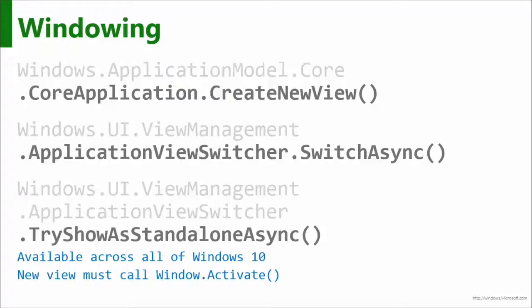Okay, we also had the ability in Windows 8, and now this is enhanced in Windows 10, to create a brand new view. Most developers called this creating a new window, where you could launch a portion of your application in a secondary window, or really a third or fourth window. It really wasn't a significant limit. It's easy to use this wrong, where you make your user's experience just a mess. But at the same time, it can be really valuable. If you think about a point of sale scenario, I might have my application at my cash register and everything is the way you would want, but I would also have a secondary window that shows the receipt and maybe some customer-facing information for the monitor that faces outward.